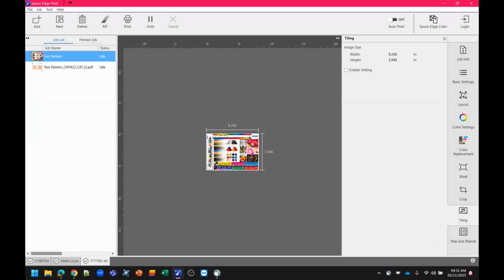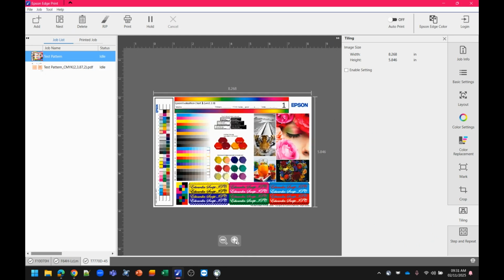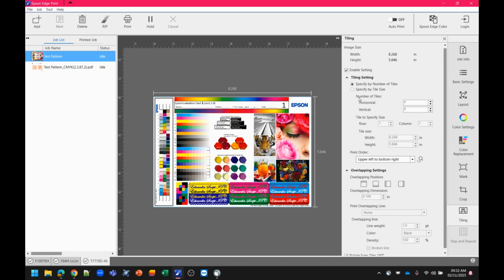And next, if you're printing maybe very large signage, something that's even larger than the width of the printer, I can go ahead and slice this image up into different tiles, right? So when I enable this setting, I have a bunch more settings to set here. I can say I want to have, say, 4. I'm going to split this into 4 this way. And I'm not going to split it the other way. I'm going to keep those just coming out of the printer long, for example.